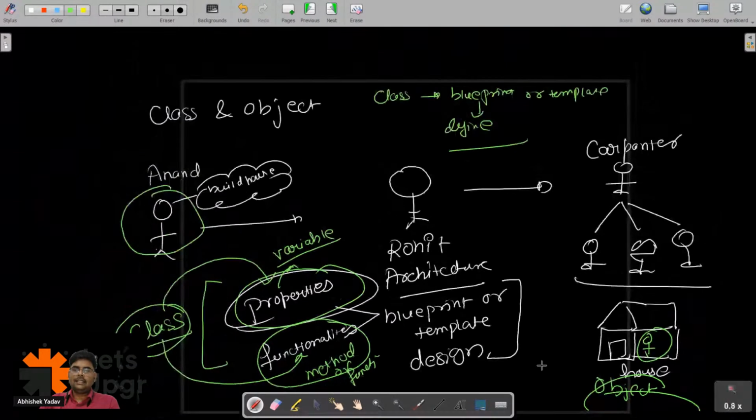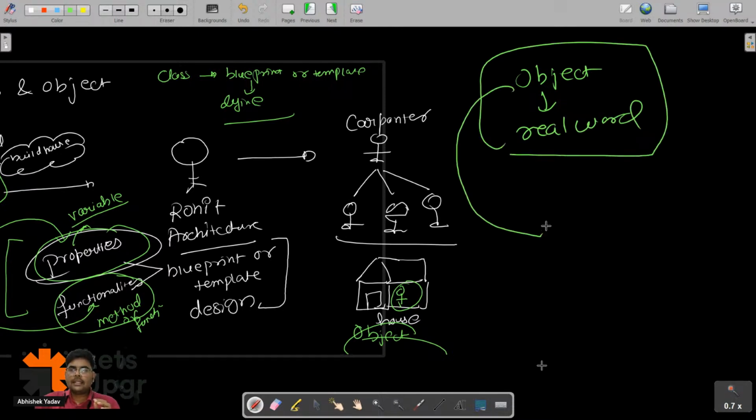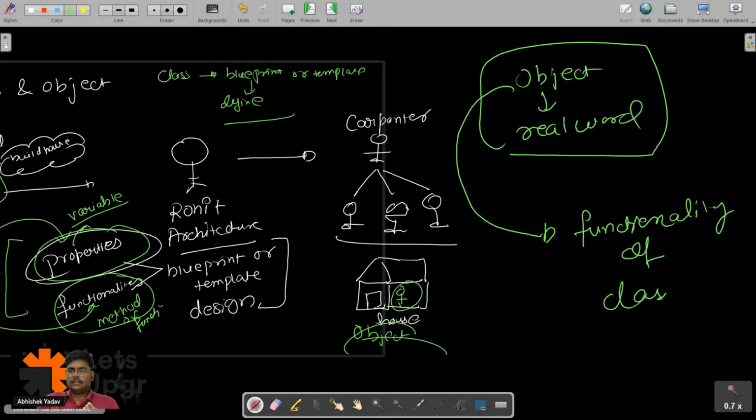Object is a real world entity that has some properties and some behavior associated with it. Okay, everyone? So object is your real world entity, right? And with the help of the object, you can access the functionality of a class. Okay, functionality of a class.